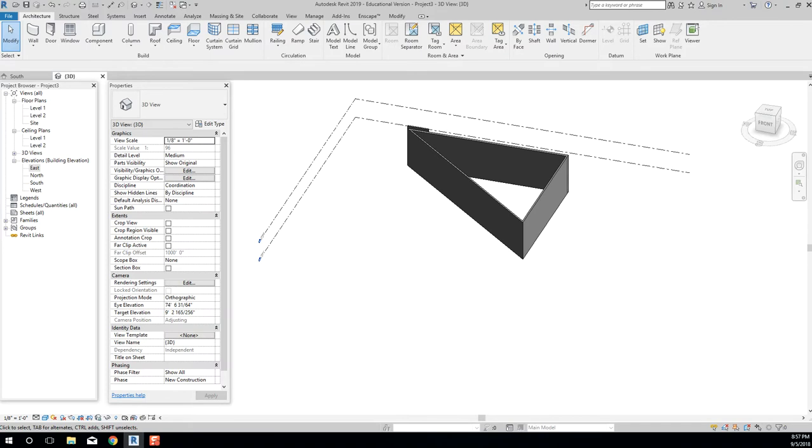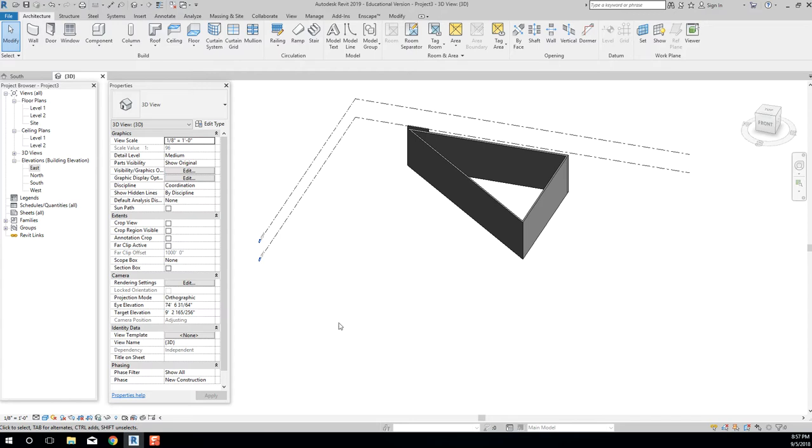All right, let's see. What else do we have here? Okay. We talked about the ribbon. Let me just make sure I haven't forgotten anything. We talked about the ribbon, the quick access toolbar. Let's talk about units, and then we're going to talk about saving files and specifying backups. And I think that will probably get us through tonight.